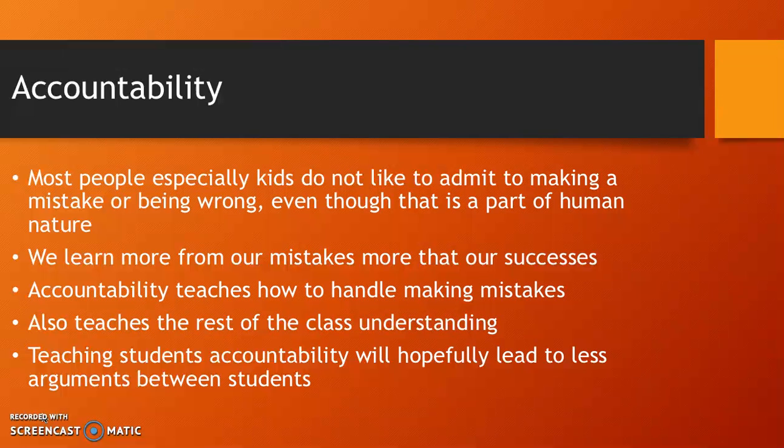Another one is accountability. This is a big one for me. Most people, especially kids, do not like to admit to having made a mistake or being wrong, even though that's just part of human nature. We learn much more from our mistakes than we do from our successes, and that's something that I think needs to be hammered into kids' heads.